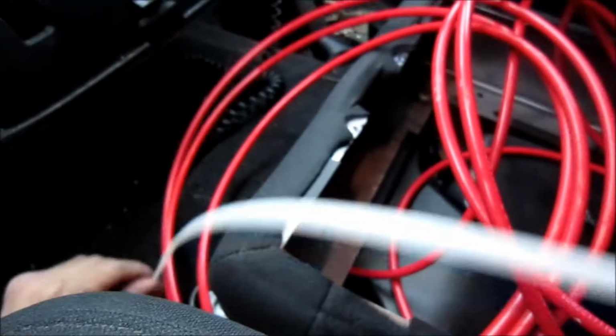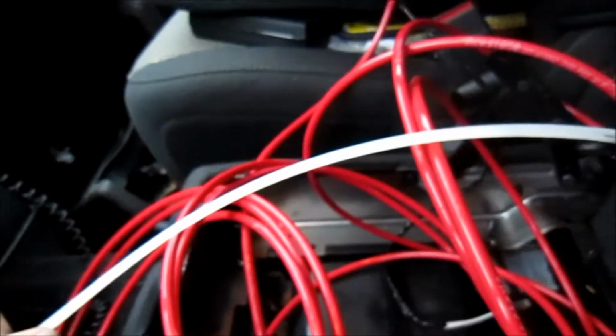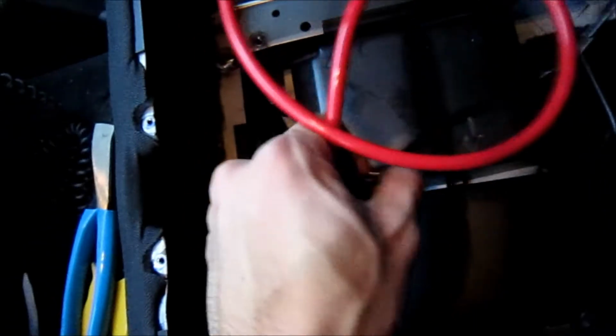So right now I'm in the middle of running the hose and the wiring, and for a fish I'm just using a really long zap strap or zip tie. You can get these at Home Depot. So you can see here I've made my grounding connection on this bare piece of metal on the frame, and the airline and everything's run under the carpet, so now we can tie this all together and clean it all up.